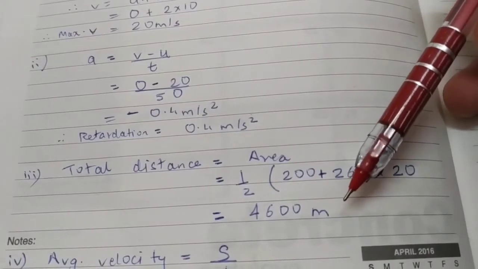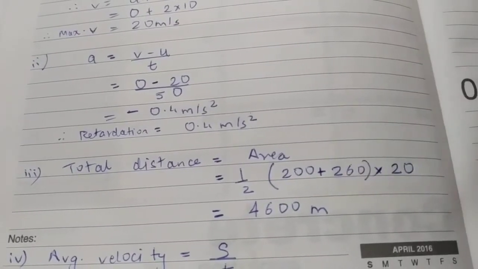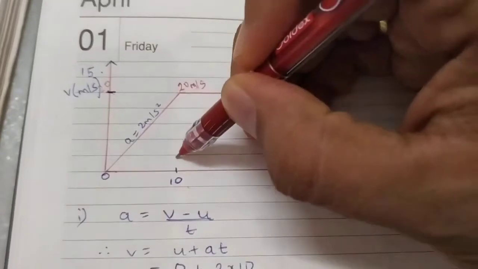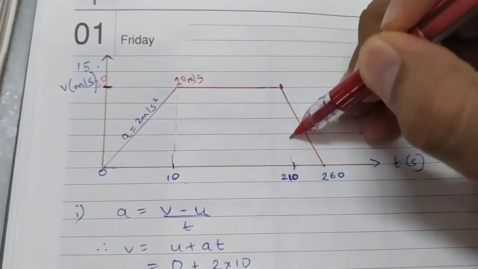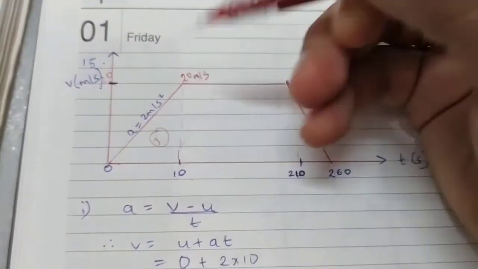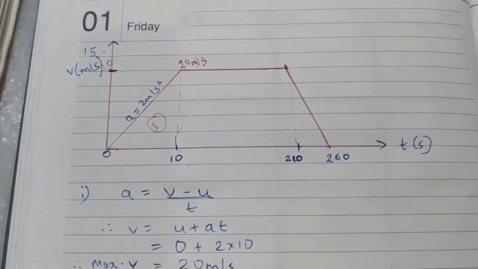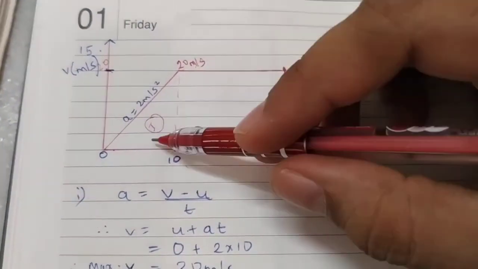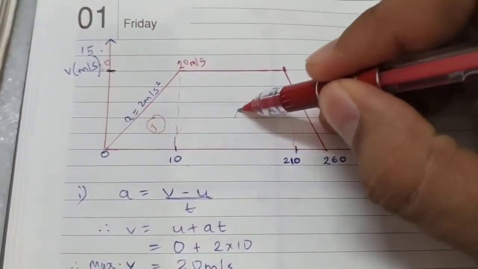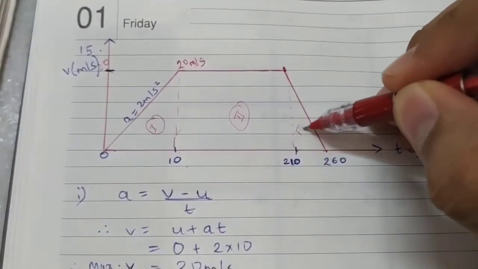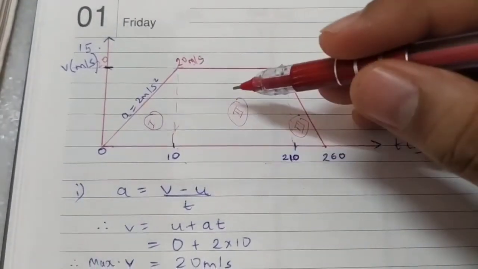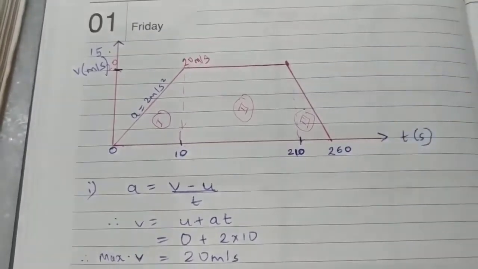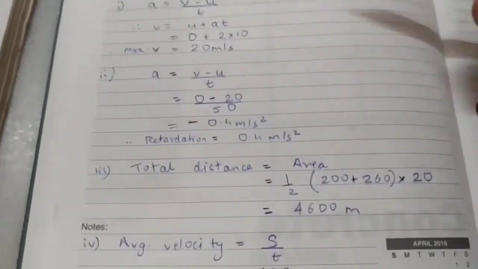If instead we want to use the kinematic equations, then we'll have to divide it into 3 parts. Find the displacement of this by using the formula S is equal to ut plus half at square, or v square is equal to u square plus 2as. Find the displacement of this part and this part with the formulae and then add them. So for such sums, using a graph is so much easier. Just find the area under the graph.